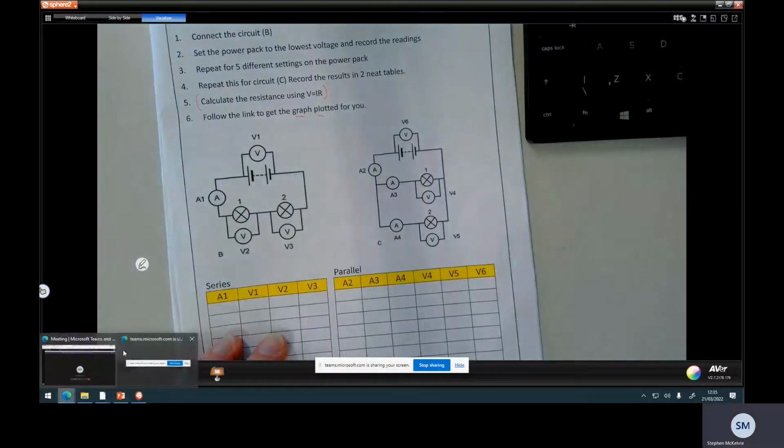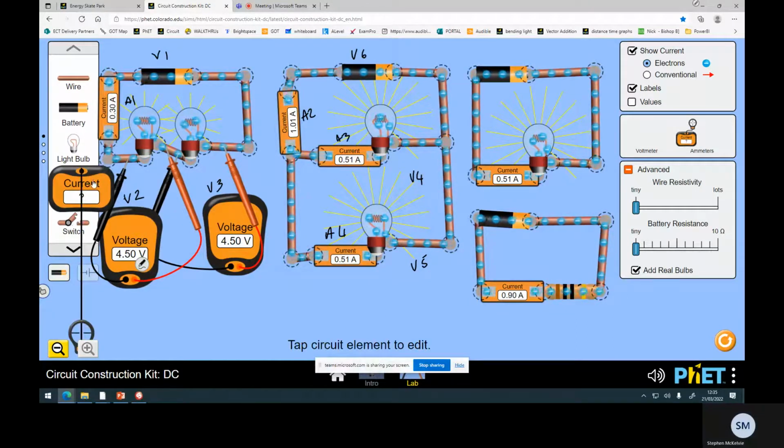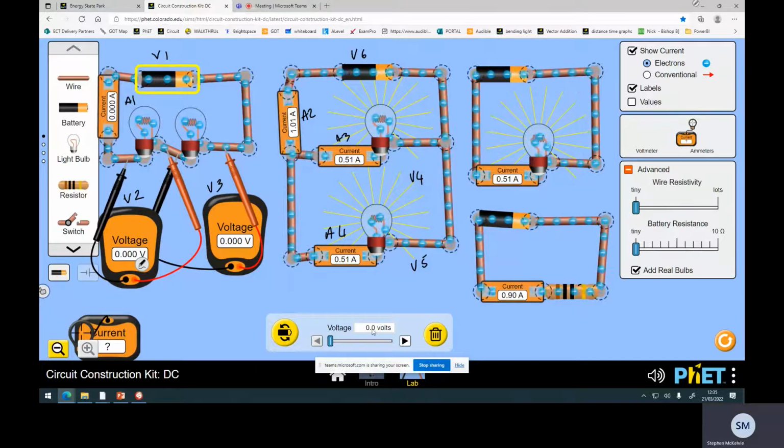So here is the circuit that I have set up. We're going to be looking over here first at my series circuit. Now, what's the lowest setting I can get on a battery? Zero. So we're all going to look at A1. A1 is here. I'm wiggling it now. That is 0 amps. Look at V1. I'm wiggling it now. It's at 0 volts.